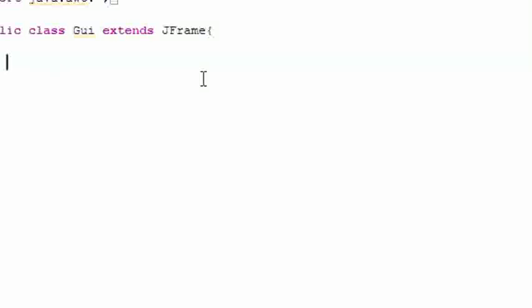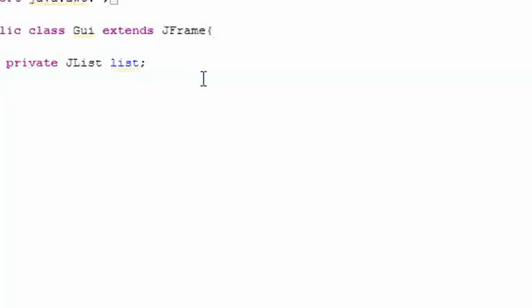The first thing we're going to need to do is make a variable for that JList. So let's go ahead and make private JList, because that's what type it is, and I'm going to name mine list for simplicity. Now after this, the program we're going to be making is a list of colors, and when you click on one of those colors, it changes the background. So we're going to have two arrays, one for the color names and one for the actual colors themselves that the computer can recognize. So one that we can recognize and one the computer can recognize.